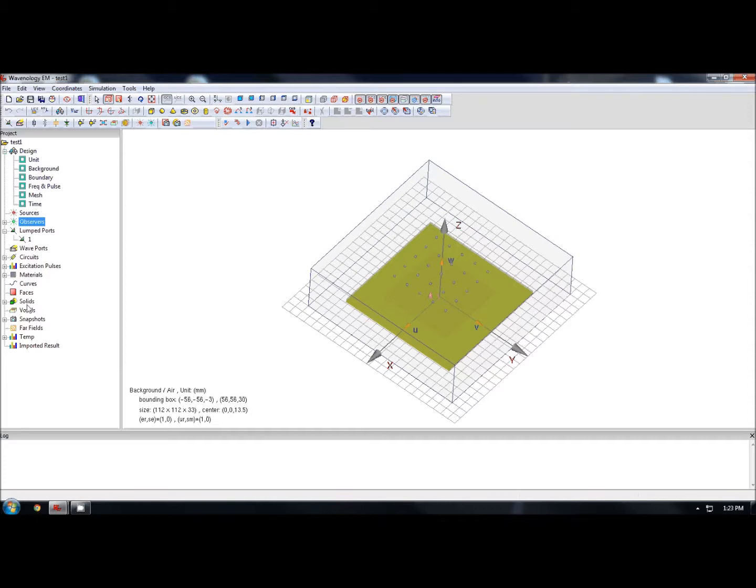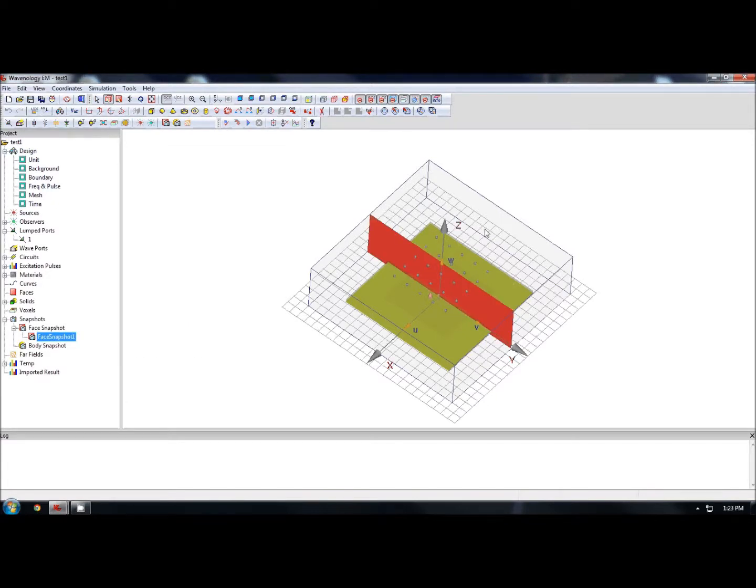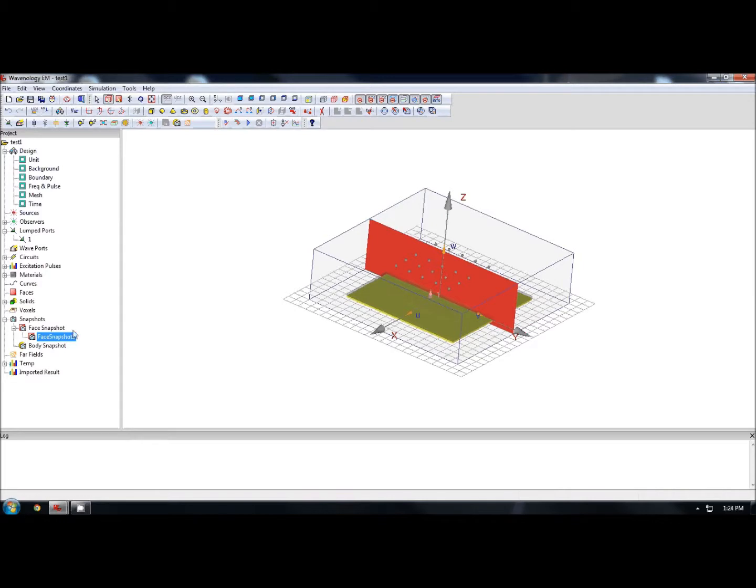Okay. So the next thing you want to take a look at, since this is an antenna, is the surface current. First thing we can take a look at is the electric field on a face cut. In this example, let's say we want to take a look at the field at X plane. So you need to enter where the plane is. According to the bounding box size information here, I want 0, -56, -3, 0, 56, 30. So it covers the entire region. You can take a look, it's defined this way. All the field will be shown there.